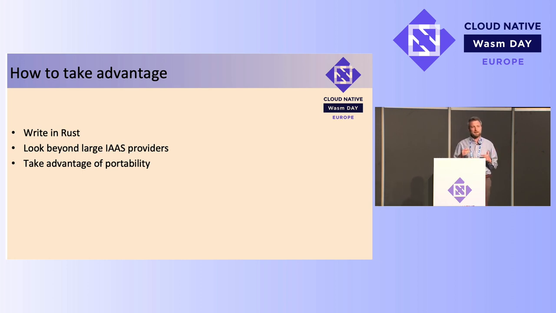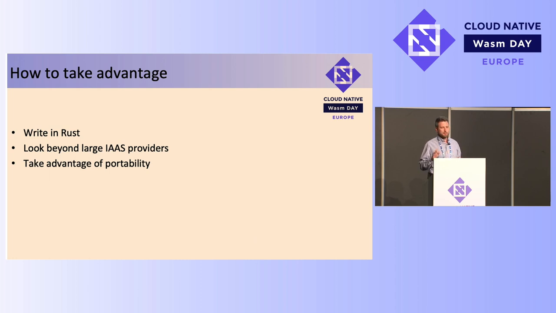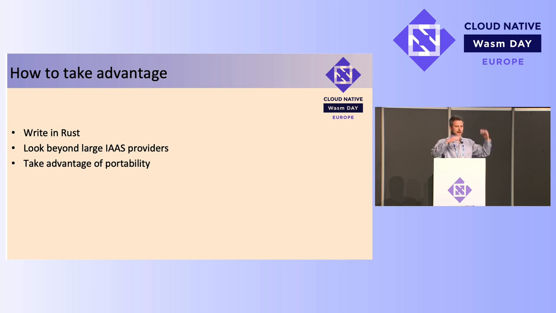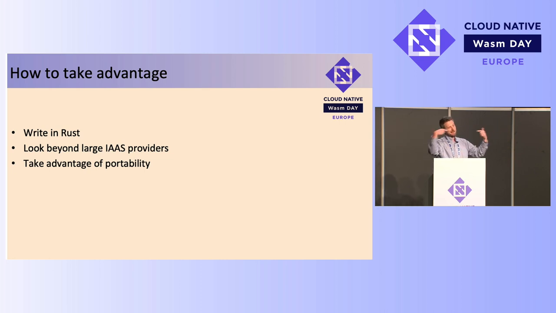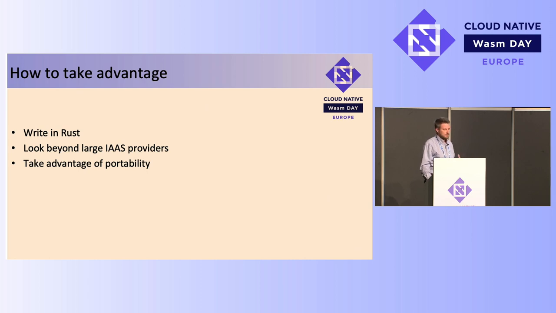Bailey mentioned the misconception about Rust — if you're going Greenfield, you should write in Rust. Adobe obviously uses C++ for all of its WebAssembly. And for reasons I have pretty good ideas about, the large infrastructure-as-a-service providers are a little behind the eight ball on this. I think it's because of different silos — Lambda at Edge, Lambda, IoT — I'm not sure those teams talk to each other. There's a real opportunity for a lot of people here to challenge that, carve a niche, take advantage of the portability, and make something that's really everywhere at one time.